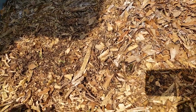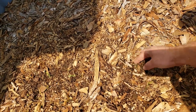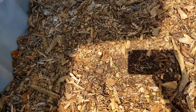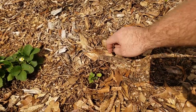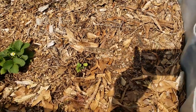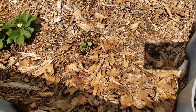Okay, and here's where I planted the other strawberry plants. As you can see, the only thing that's really coming up here is grass and a few weeds. The strawberry plants completely died. Same in this area where I planted them. These are just weeds and grass. So those didn't survive at all. And this is the only one that I planted in this big raised bed that survived. So out of 40 plants, I got 3. So less than 10%. Just extremely, extremely disappointing.